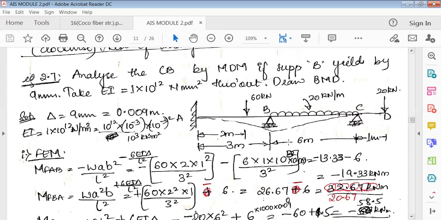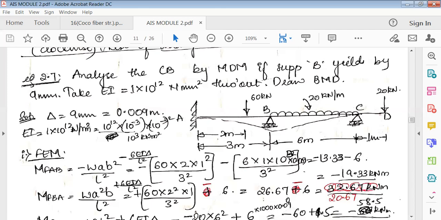Once you do all this calculation, next come back to the problem. You can see again it is the same A, B, C, and D. AB is loaded with an eccentric load, BC has a UDL, and CD is an overhang. In AB, as usual, you first find the fixed end moments. All the necessary adjustments should be done in the fixed end moments only.